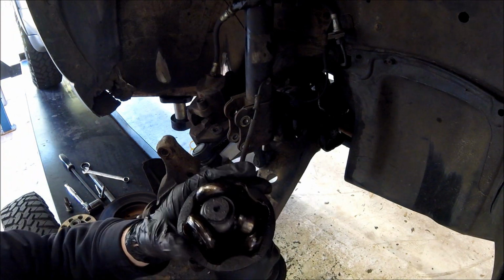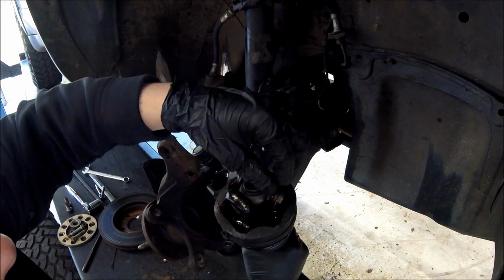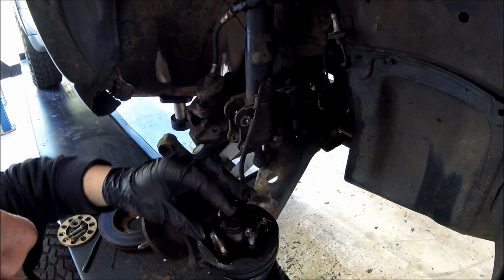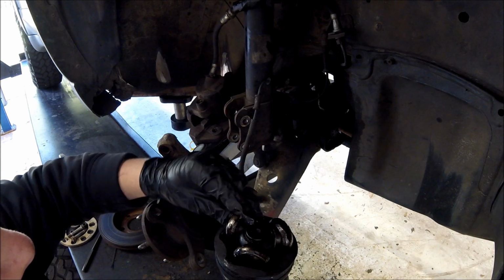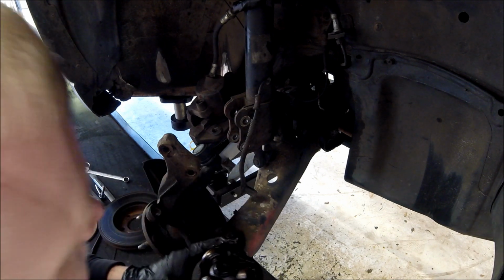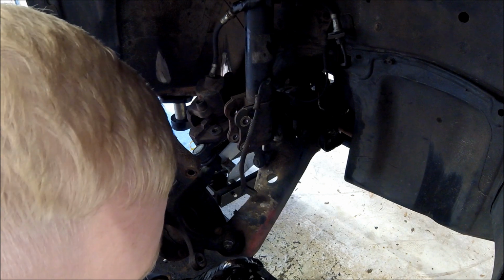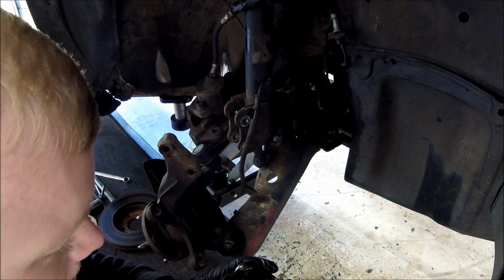Well, we can see obviously that this thing was the problem because this here is broken. And we got this just freely in there. That seems like the source of our noise. This guy was very loose. You can see this one's a little bit tighter there. This one's got some play. I'm gonna have to knock this side off from the inside, which is how you're supposed to take it off anyway, but wanted to give it a tug, and you can see this thing just totally came apart, and it's pretty worn out.